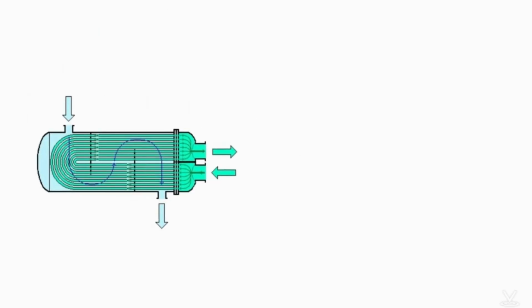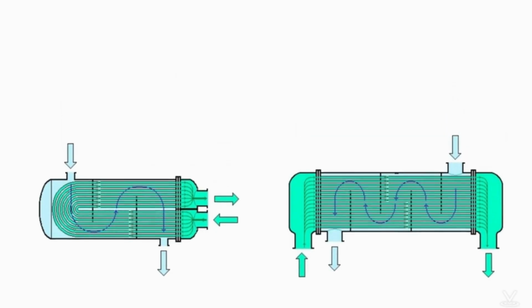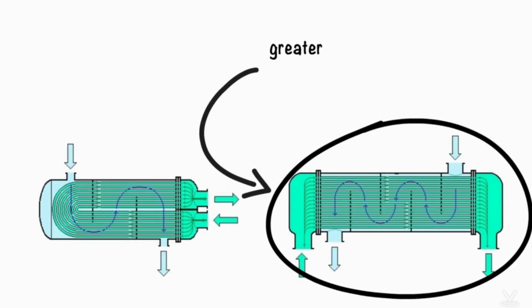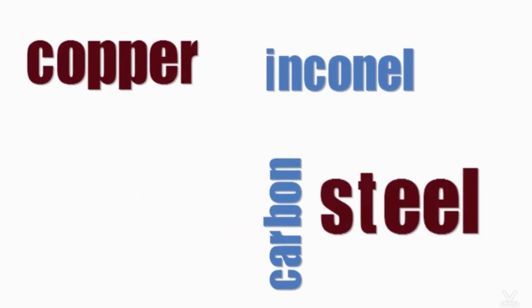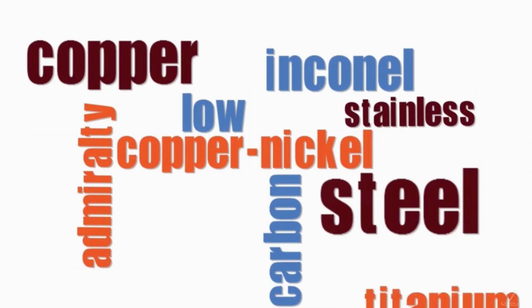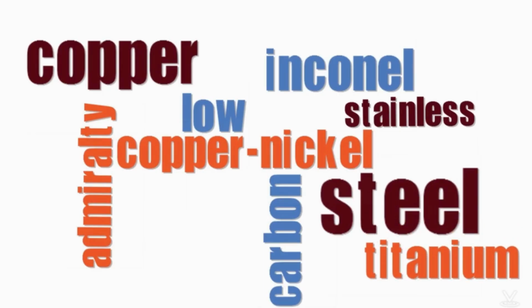Surface area. The amount of surface area in a heat exchanger is another factor that affects heat transfer. Basically, the greater the surface area, the greater the amount of heat transfer that can occur. Material density. Another factor that can affect heat transfer is the type of material through which the heat is transferred. Materials that are more dense are better at transferring heat and are normally used as conductors of heat. Materials that are less dense will transfer less heat and are normally used as insulators.